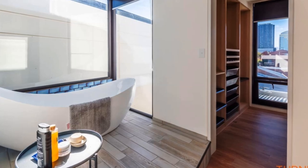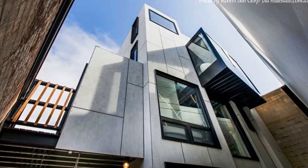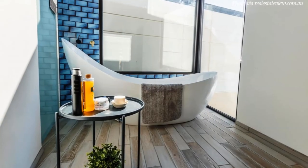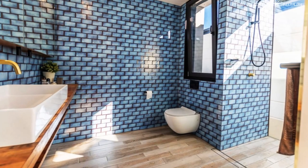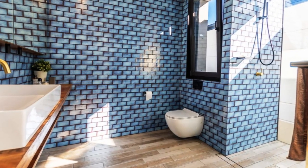The second floor of the house is wholly utilized as a master suite with a walk-in closet and a bathroom. A portion of the house on the third level that's cantilevered outside is encased in glass to accommodate the master bathroom. The master bathroom is quite amazing. It boasts of luxury with a freestanding bathtub, a freestanding shower, a wall-hung toilet, and a vanity with a wooden countertop.